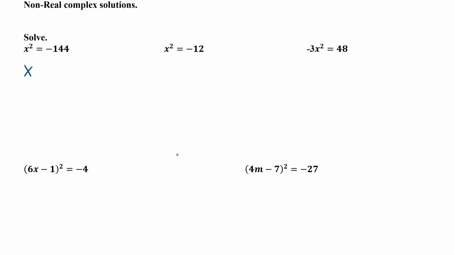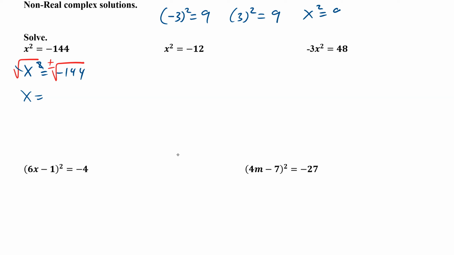So to solve this, we already know we're going to have to use its inverse. So that's a square root. But as you introduce the square root, we know that we're going to get a plus or a minus here because we're going to have a positive or a negative. So like if you had negative 3 squared, you would get 9. And 3 squared is equal to 9. So if we had x squared equals 9, we know that we would have x equals negative 3 and positive 3 because those are our two solutions. And so again, we write this as plus or minus 3.